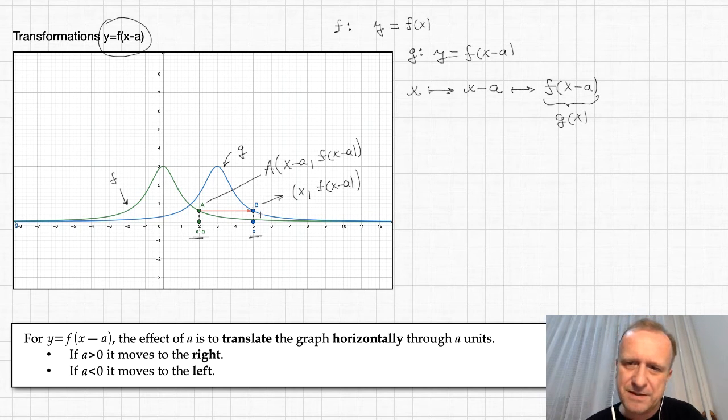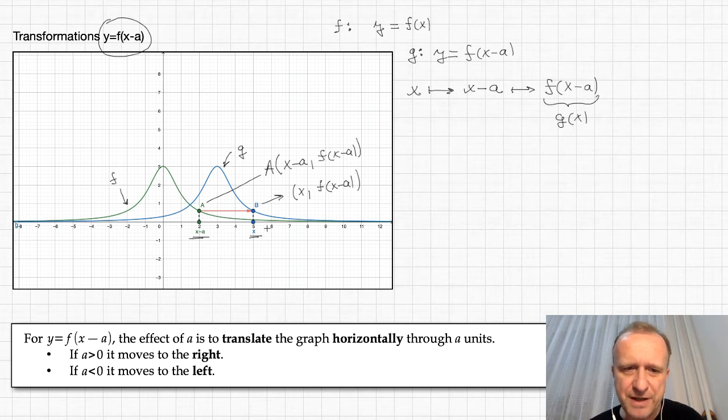So in this way we obtain the x-coordinate and the y-coordinate for the point on the blue curve once we know its x-coordinate. So if you know x for which you want to calculate g of x, do the following process. Start with x, then find x minus a, then assign the value on the f curve and use the same value for the new curve but for the original value of x. And this is what you end up with, this point B.